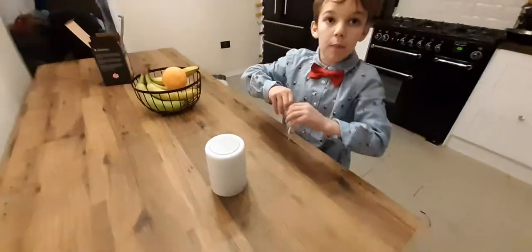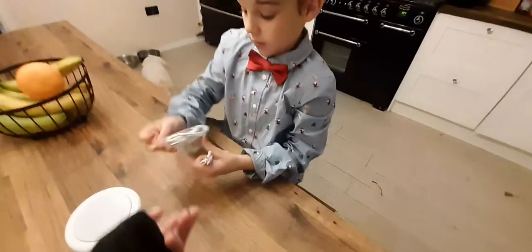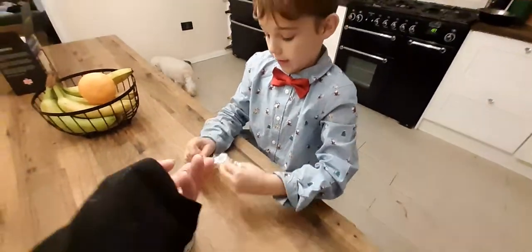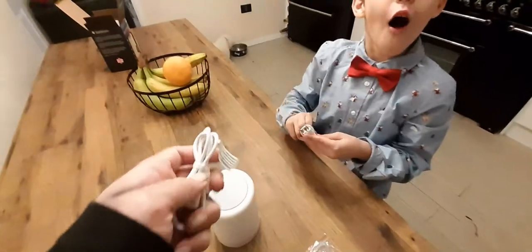Can you not be bothered? Oh, no, it's a zip one. It's a zip one, Matt. What's the point doing that? I could have kept that to keep it. Oh, fuck's sake, Matt. Okay.